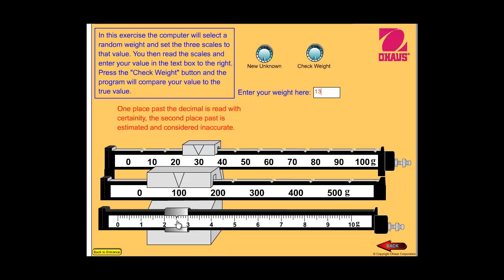In this particular case, the arrow is located right between the two and the three. Think of it like a clock — if it's two thirty, the hour hand is going to be halfway between the two and the three, but you're still going to say it's two thirty. The same with this: until this arrow gets all the way up to the next whole number, you're going to say it's the lower whole number. So we're going to call this a two.